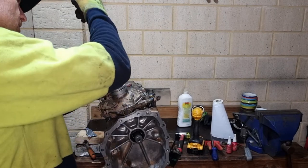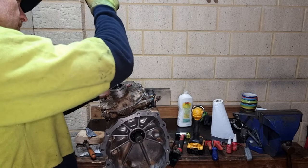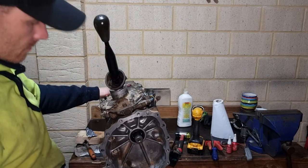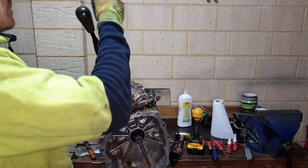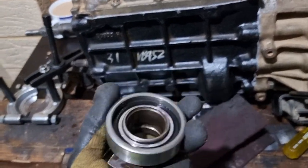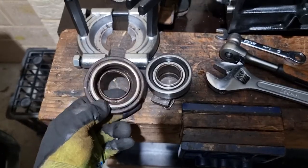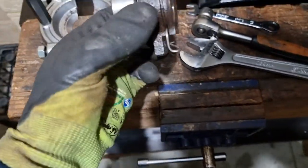Second, third, fourth, fifth, and then reverse. Neutral. Right guys, so I've pressed on the new clutch release bearing. So this is the old one. They seem slightly different, but this is the one from Patrol Parts, a Japanese one. This one's got like an inner ring, seems slightly bigger but fits on.